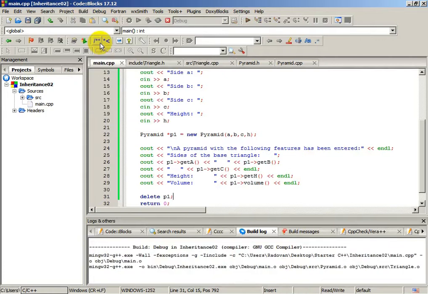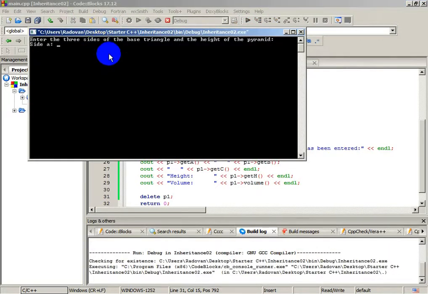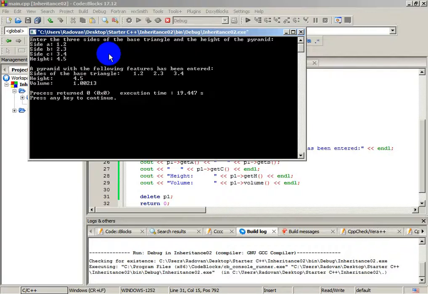Let's build and run this. Okay, enter the 3 sides of the base triangle and the height of the pyramid. Side A will be 1.2, side B will be 2.3, side C will be 3.4, height can be 4.5, and let's see.